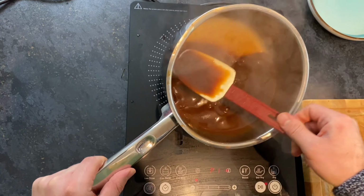I like to give it a second strain just in case, you never know, just in case there's any little bits through it. And there we have our homemade gravy from scratch and still using the juices from our roasting tray.